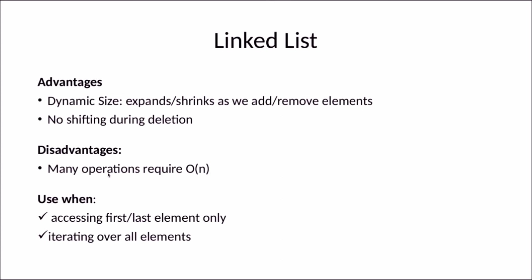The disadvantage is that many operations require O(N). So when is a good time to use it? When we want to access only the very first element or the last element. Whenever we want to add something at the end, we always append. It's very easy if we just want to add something at the beginning, and whenever we want to traverse the entire list. So when we iterate over all the elements in the linked list, this is good too. But if we want random access, simply get the element at index 5, or the element at index 15, an array list is much more performant. We can jump directly to it. With a linked list, we would have to traverse the list.